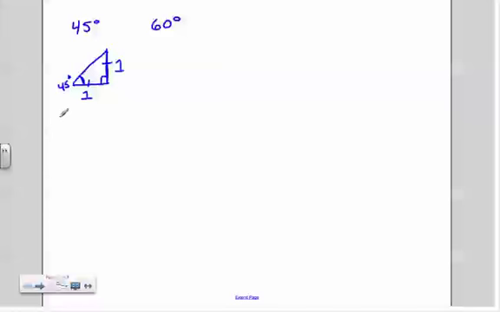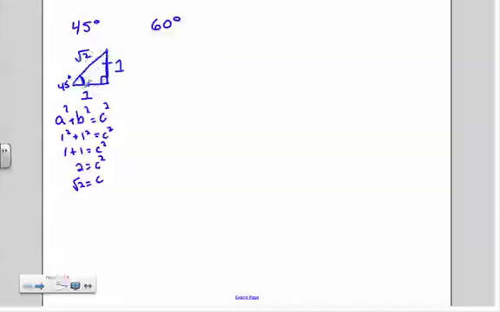So now using Pythagorean theorem, a squared plus b squared equals c squared. So 1 squared plus 1 squared equals c squared. 1 plus 1 equals c squared. 2 equals c squared, so c is the root of 2. So 1, 1, root 2 is kind of the lowest form, the smallest right isosceles triangle.